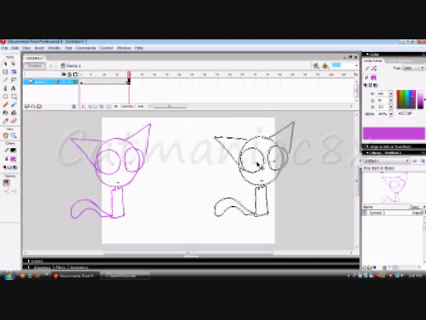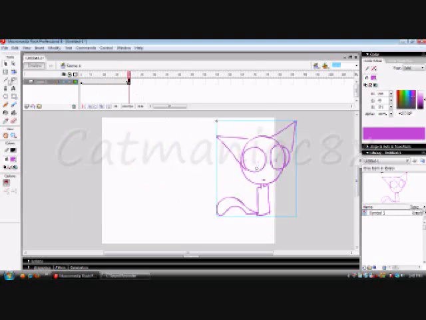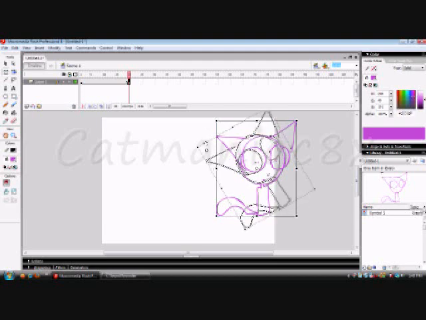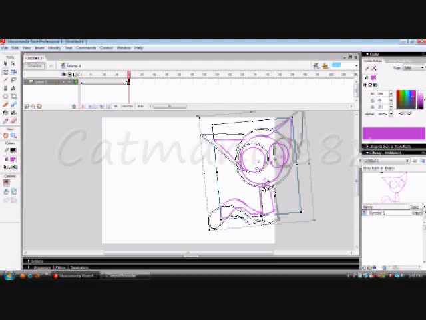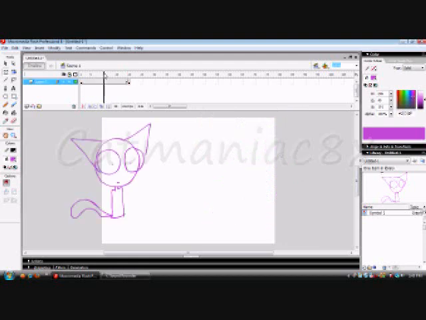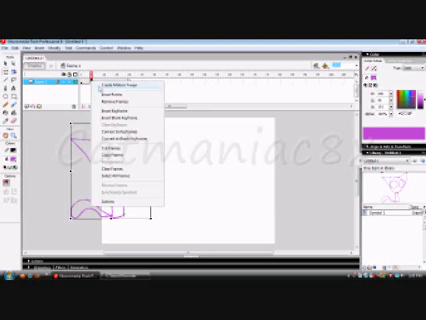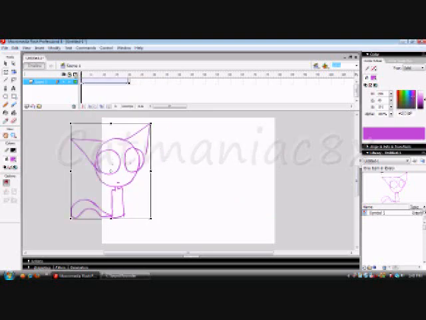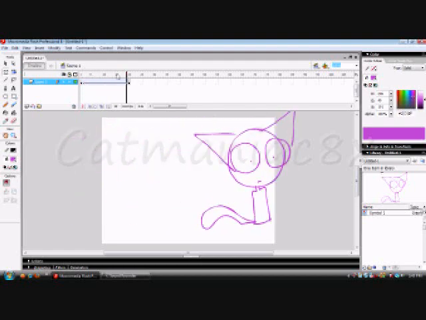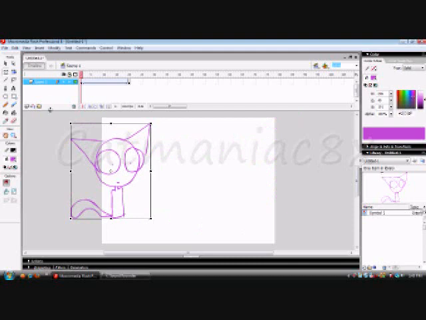And then only on this one, you can move him, it gives you a good idea of where he is, and then you can move him around and make him bigger. I'm going to twist him around a little bit too. Whoop. No, just a little bit. Maybe make it bigger to get a dramatic motion. That way he goes from left to right and goes a little bigger. But then you right click it and then create motion tween. And you can go whoop, and it's nice and smooth. That's less animating for you.